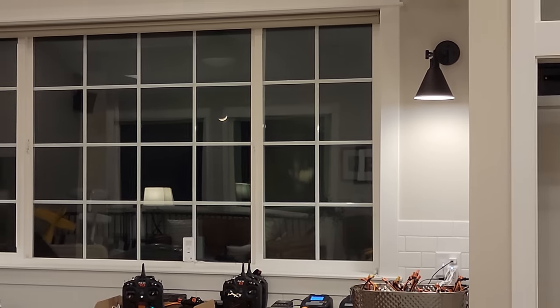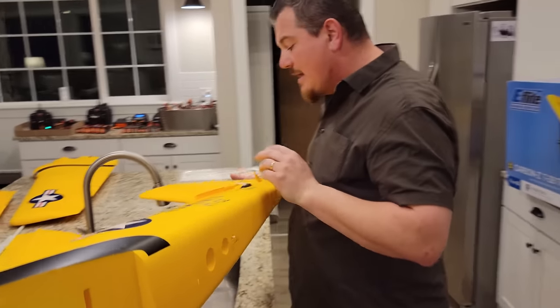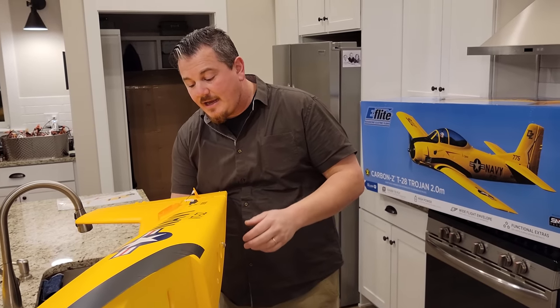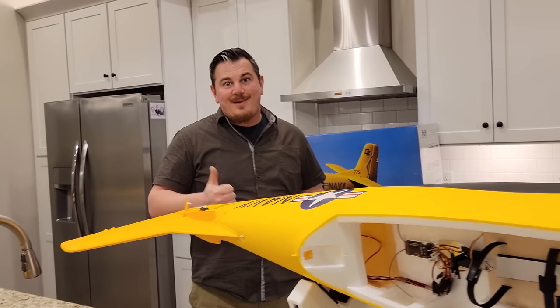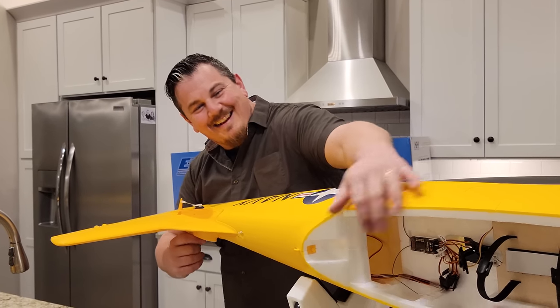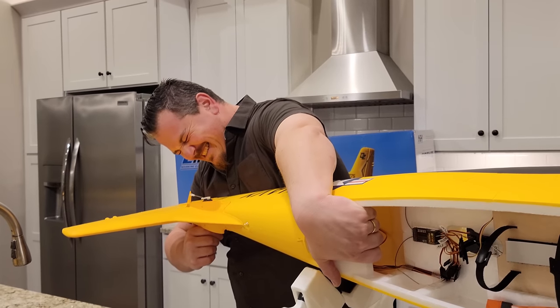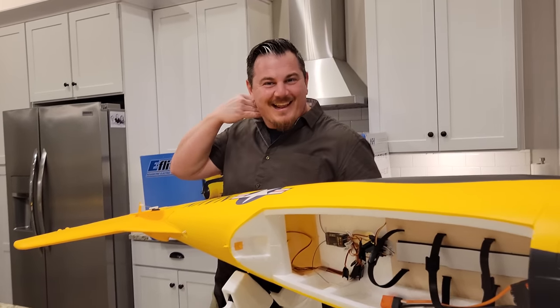No, it's okay. I can't get these screws to go, so I think the wing is not all the way in, okay? So I'm pushing down, and I'm not liking this step, okay? Because look at this, I gotta put my thumb. I wanna put my thumb in his butt. I'm gonna push as hard as I can. And now I'm gonna sneak up on it. I'm gonna put my thumb in his butthole.